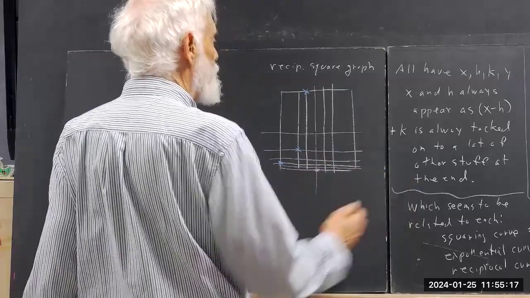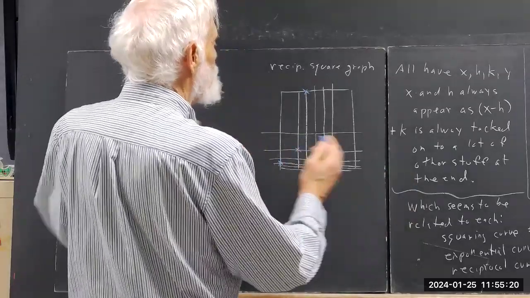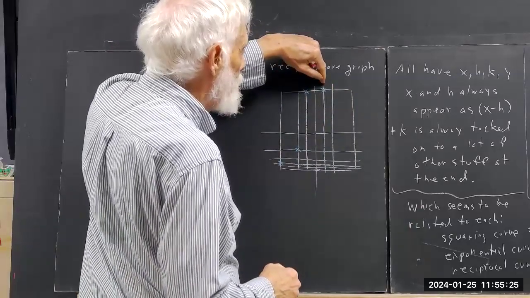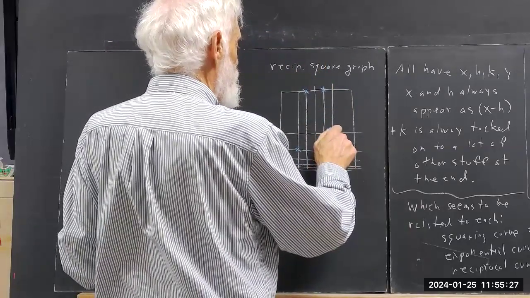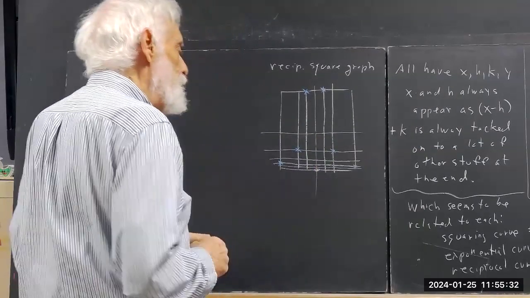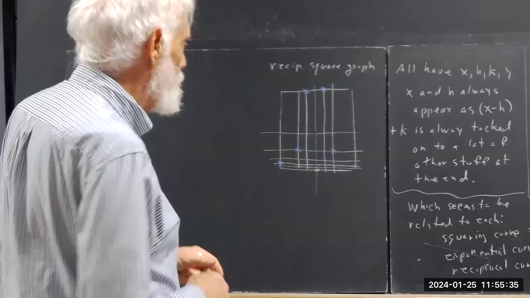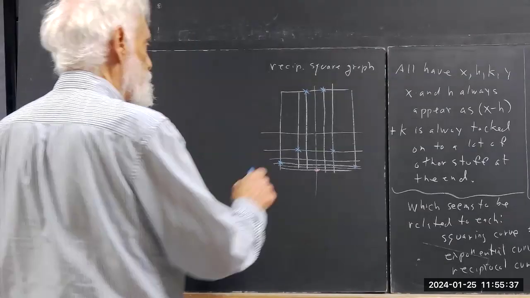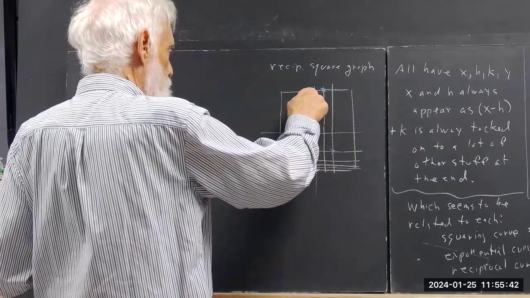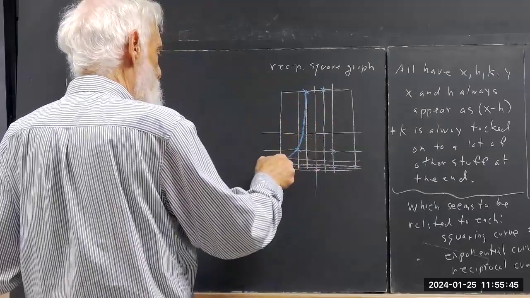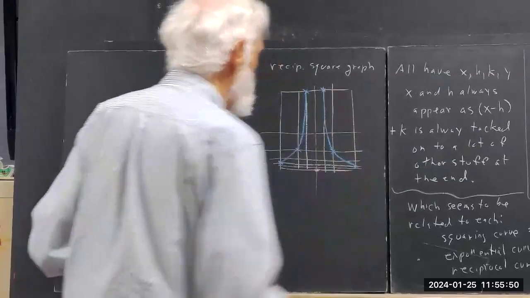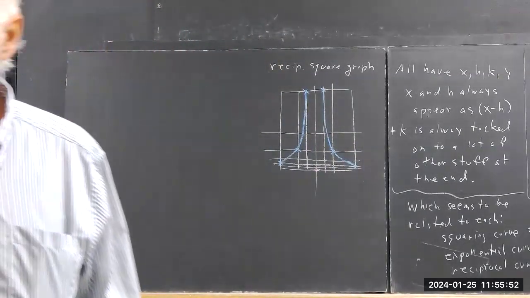On the right, we do exactly the same thing. Notice it's going to be symmetric. We start on the line to the right of the upper edge, and then we go over 1, down 2, over 1, down 2. As with the reciprocal function, we don't connect the left to the right. Everything to the left of the center line has its own curve, and everything to the right of the center line has its own curve. And there's your reciprocal square graph.